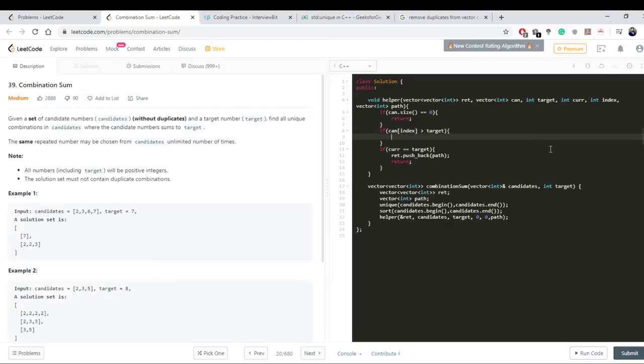Let's skip this for now. Yeah, if the number itself is greater than the target, then of course you don't have to add it. Your previous result will be better because it's already sorted.